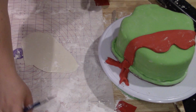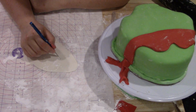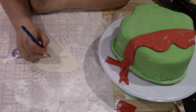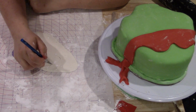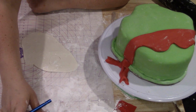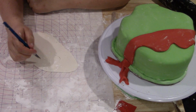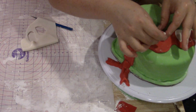And I'm going to use my X-Acto knife, and while still looking at my picture on my phone of the cartoon Ninja Turtle that I want to make, I'm going to cut out the shape of the eyeballs. Now I'm just going to freehand this just like I did the rest of the cake and the fondant, and when I get done with that, I'm just going to place it on top of the bandana where they look like they should go from the photo.